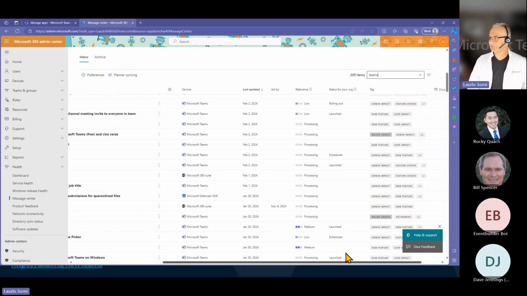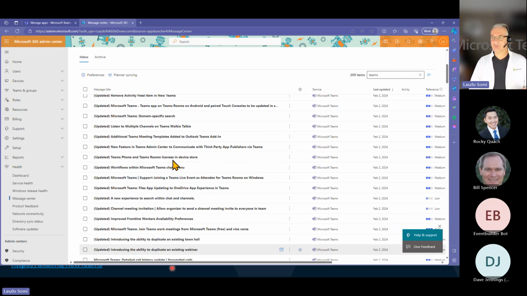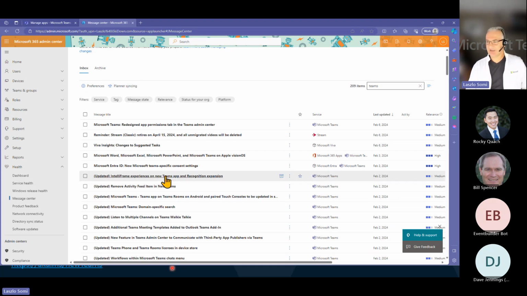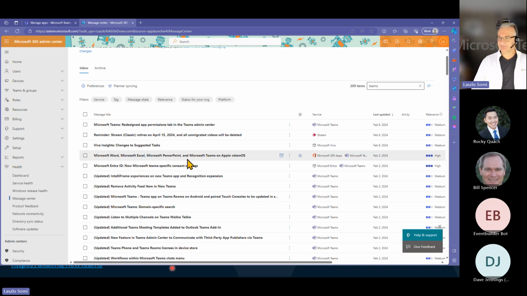These are the notifications, admin impact, feature update. The tags are important as well. You can really quickly find out what's going on with Teams in your tenant. You can also sync this information into a team and channel. It's also a good way so you don't have to come to the message center to look at this. Just wanted to highlight this capability so you can better keep up on message center posts for your tenant.